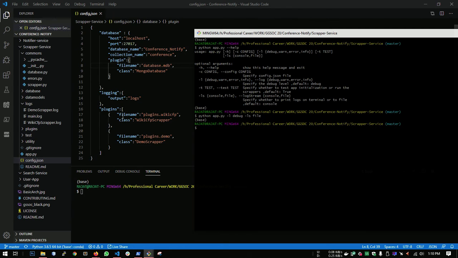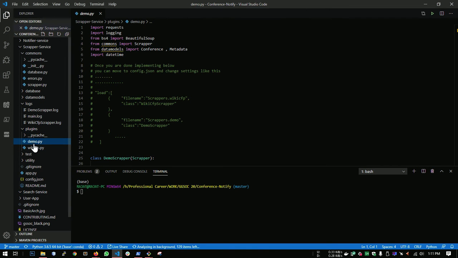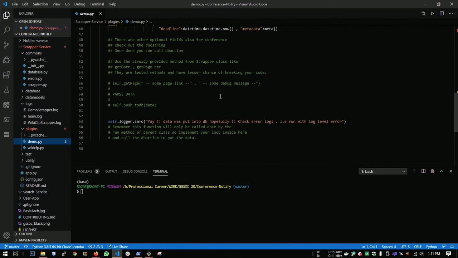Again, regarding the scrapers, we have wiki cfp and this one demo scraper. How do you implement a new scraper in this current project? All you have to do is navigate to plugins, and inside plugins, there is this demo scraper which you can copy and start implementing on.